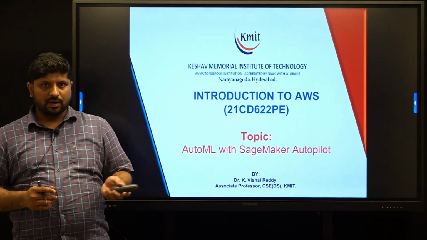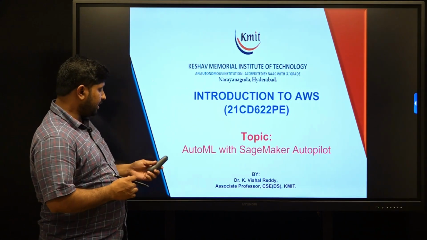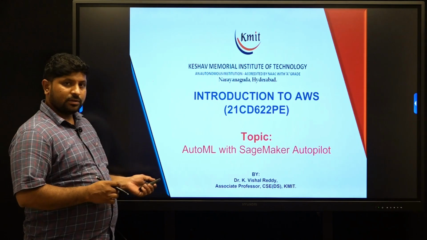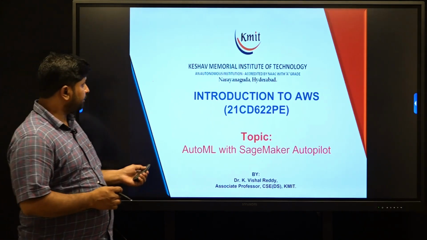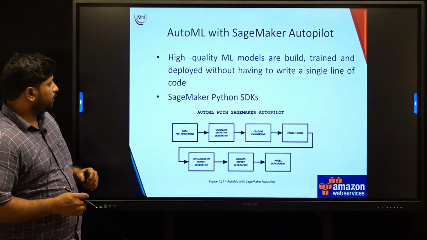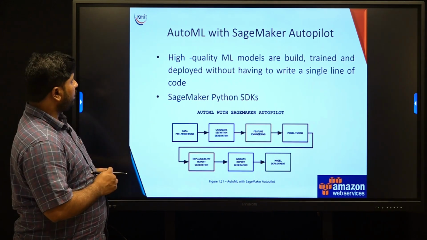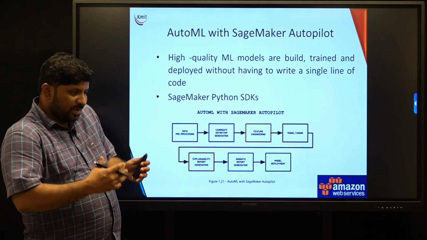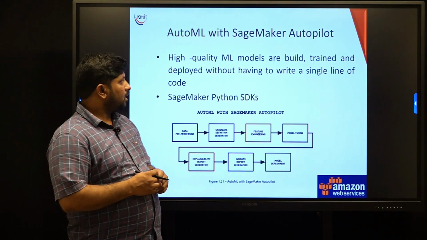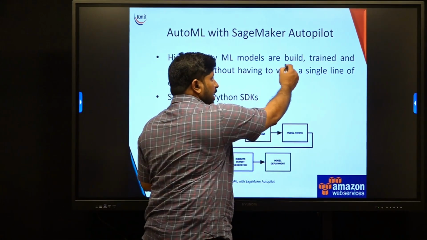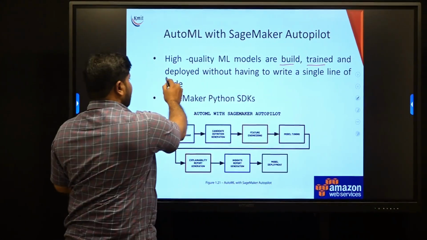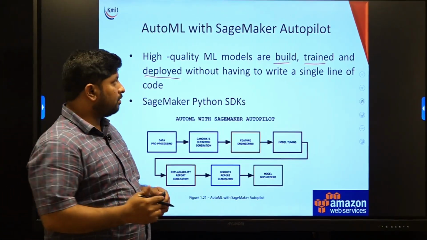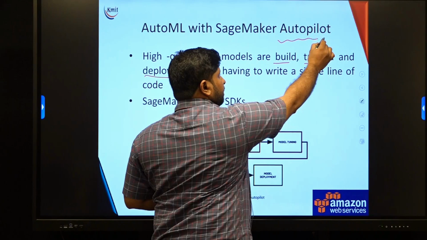As part of today's lecture, we will be discussing AutoML with SageMaker Autopilot. SageMaker Autopilot is a service. So, when you are focusing on AutoML, or else automation of ML tasks such as to build, train and deploy, all these tasks are going to be automated using the service Autopilot.